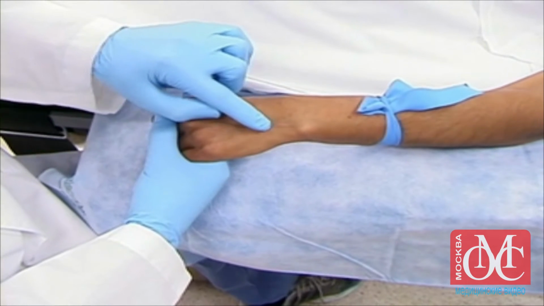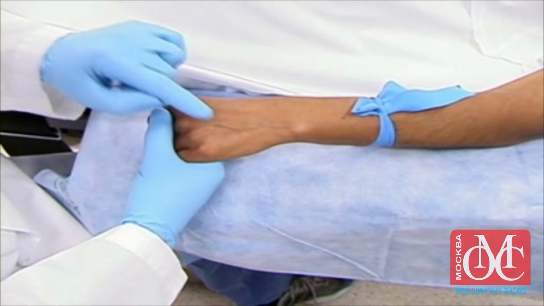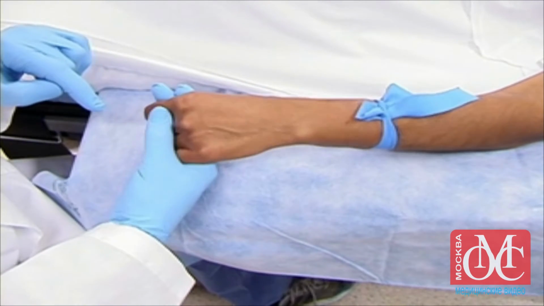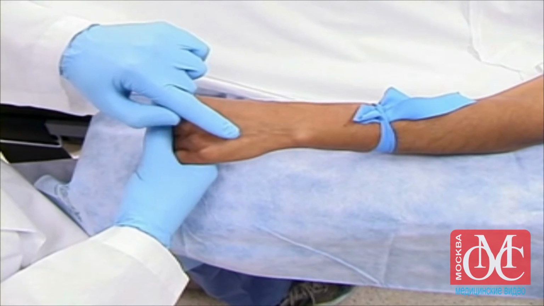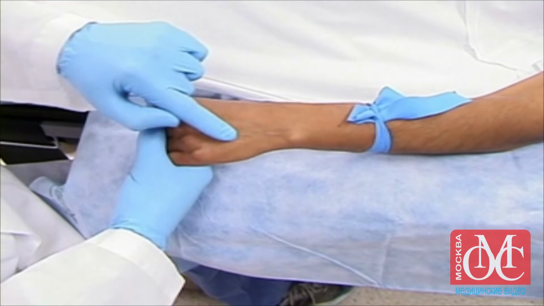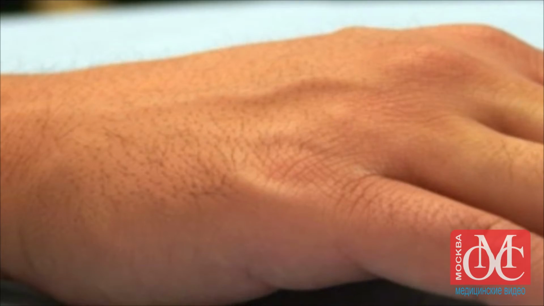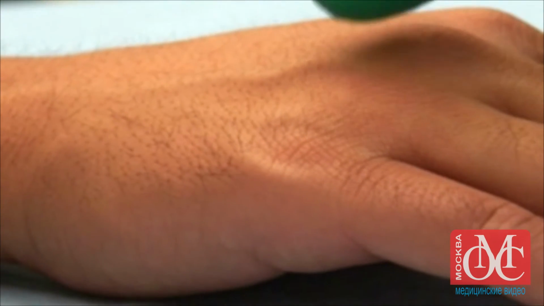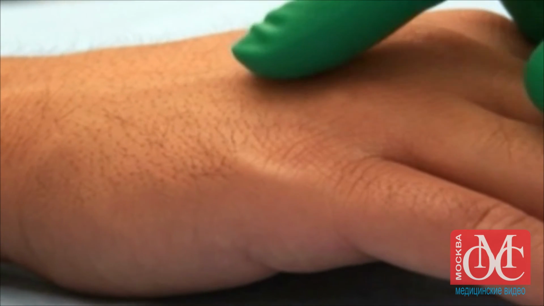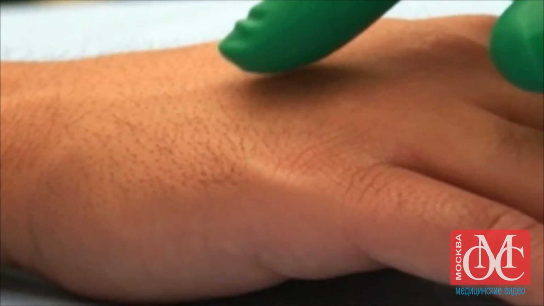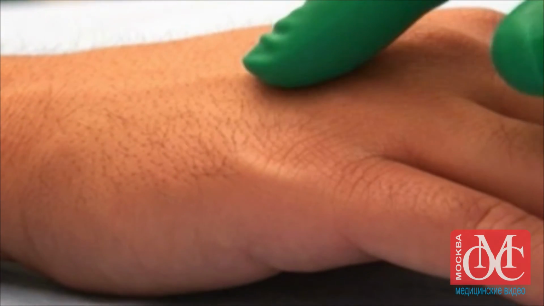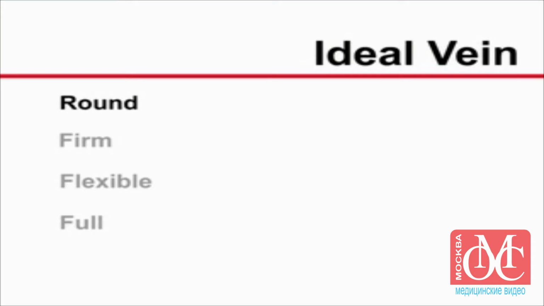When evaluating a vein for cannulation, inspect and palpate the available veins. Gently tilt the extremity or adjust the angle of the light to reveal better the contours of the vessel. To palpate a vein, place 1 or 2 fingertips over the selected vein and gently apply pressure. Release the pressure to watch and feel the refilling rebound of the vein. An ideal vein feels round, firm, flexible, and full.